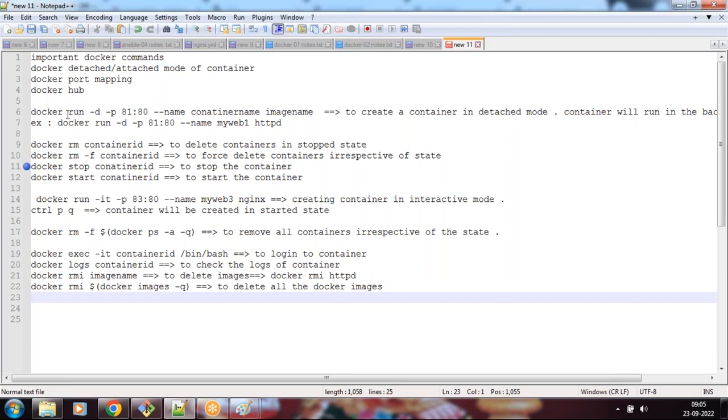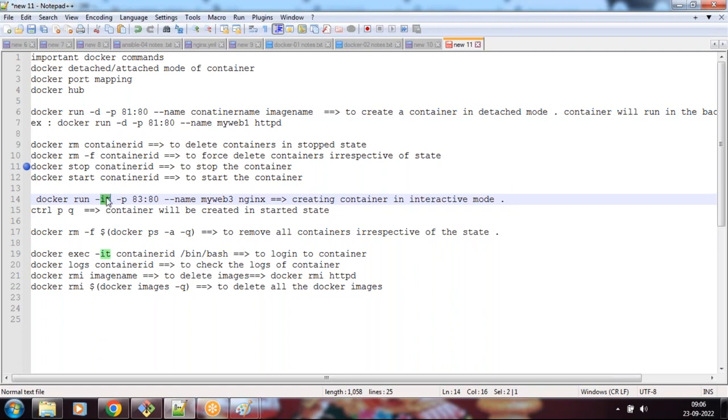Okay, docker run -d. It will create the container in detached mode. Detached mode means it will create the container in started state and show you the container ID, and it will be automatically exited. But if you use -it, interactive mode, it is also an important question: what is the difference between interactive mode and detached mode?